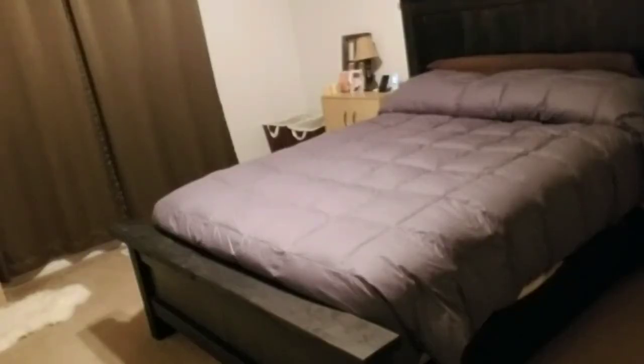Today I'm going to be getting you a closer look at this goose down comforter. This one comes in one color — gray — and comes in two different sizes: king and queen. My bed here is a queen size and I have a king size comforter on it. The king is 106 by 90 inches and the queen is 90 by 90 inches, so you've got some extra length on the king size.